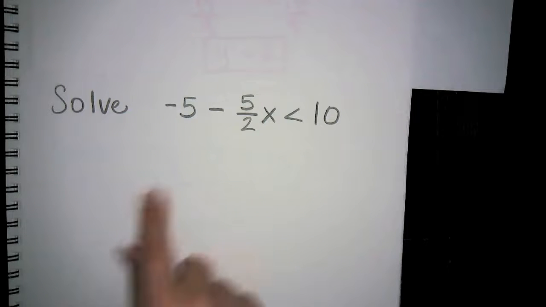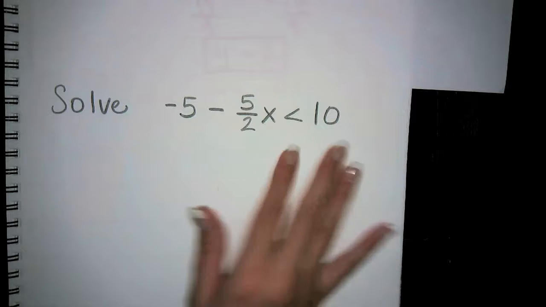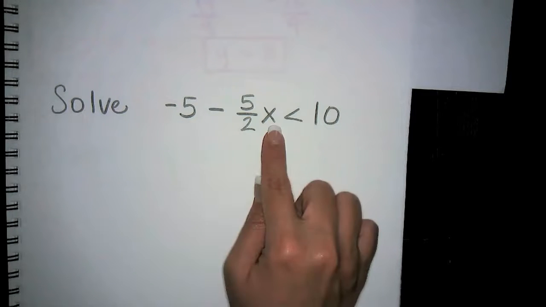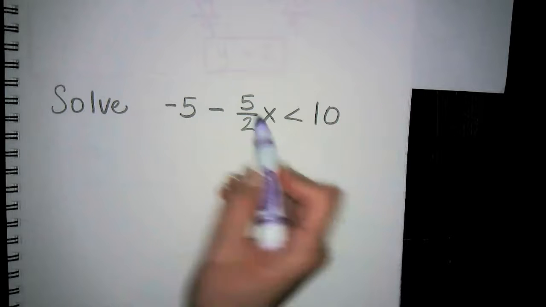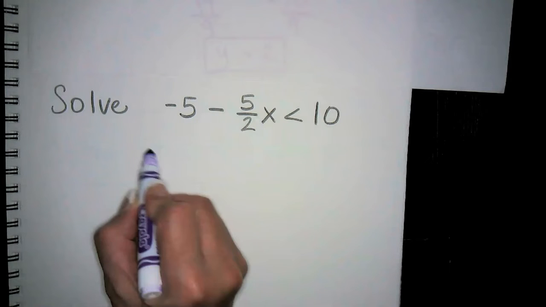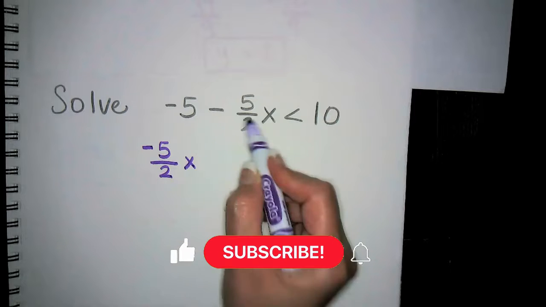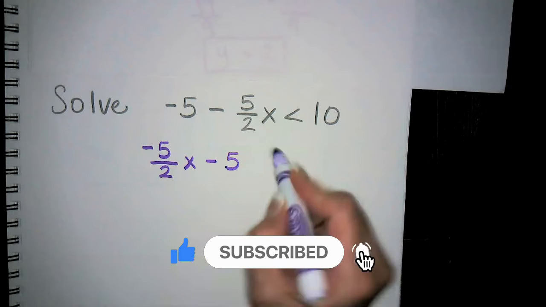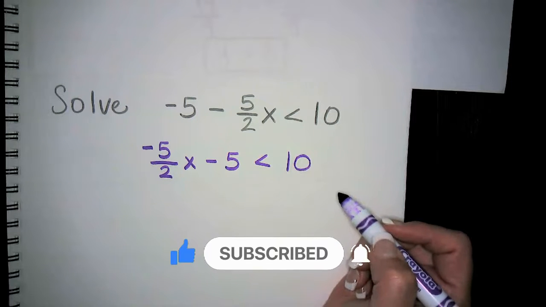In this video, we're going to take a look at solving an inequality. It is kind of turned around here. What I mean by that is I generally like my x to come first and then have this other piece on the back side. So I'm just going to rewrite it. I'm going to take this negative 5 halves x and write it first. I can reorder it as long as I make sure to take the signs with it. And then I'll have this minus 5 on the back end there. For me, that looks a little bit more like normal, and I like that.